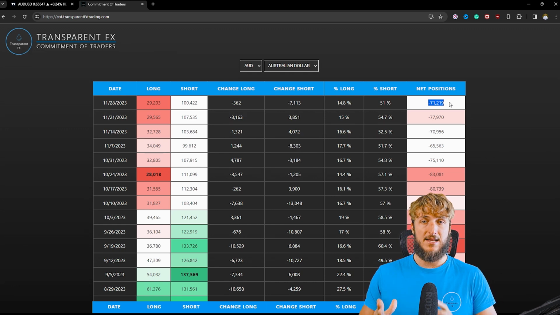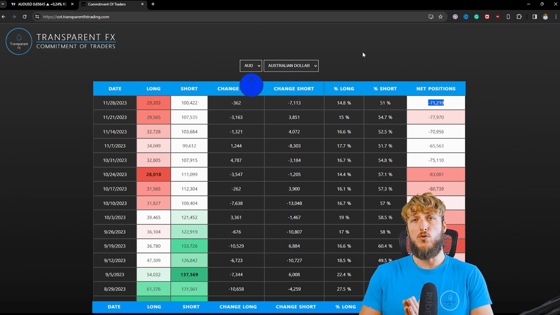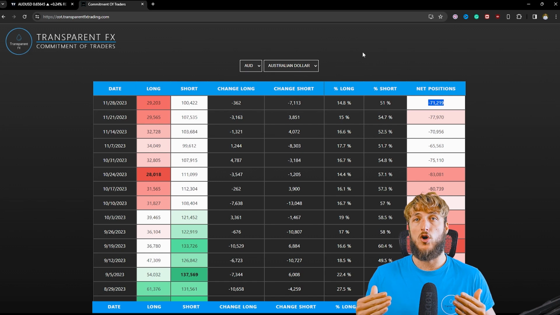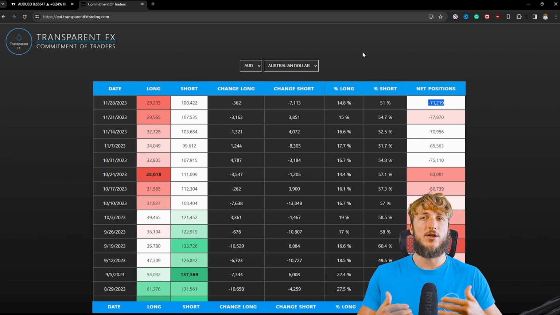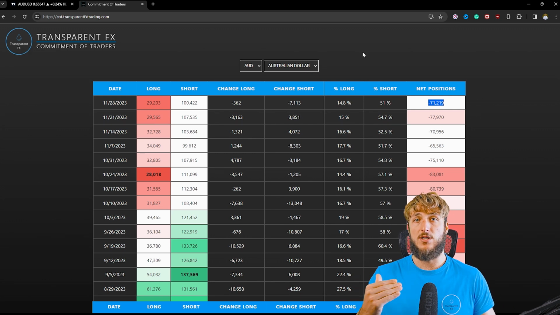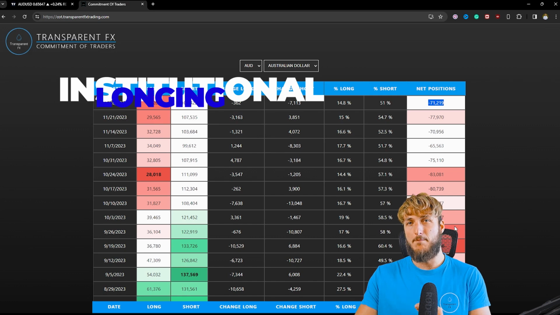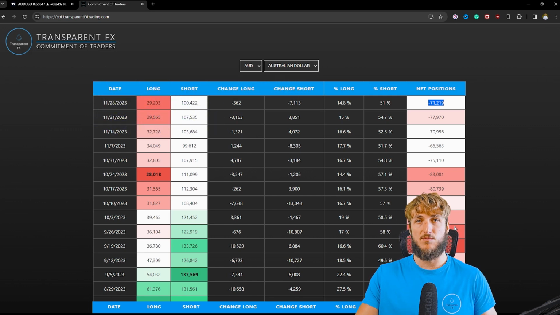Now, this means that essentially institutions are moving back to the bullish side for the AUD, meaning that actually they're moving back to the bullish side for AUDUSD, because always keep in mind that all currencies on the spot are traded against the USD. So if you are checking the data for AUD, you're actually already checking AUDUSD. And what we can see clearly, as we have just noticed, is that institutions are moving back to the bullish side for this market, meaning that AUDUSD is getting quite bullish.